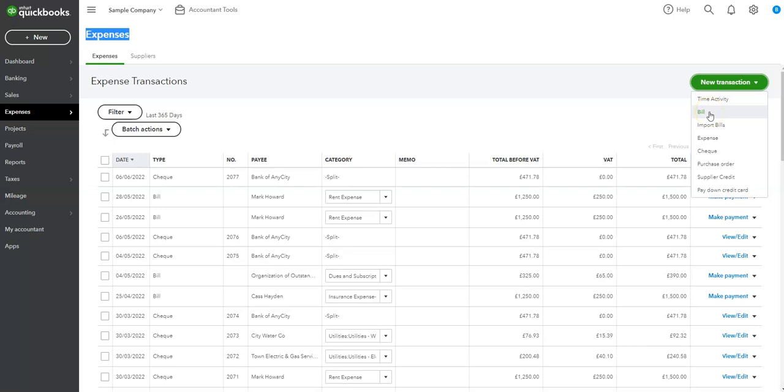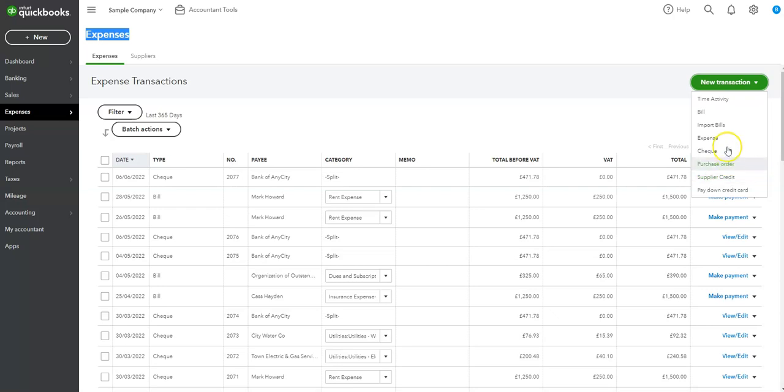If you buy something from the supplier, we can create a bill so that we know when the bill is due, and after that, when you make the payment from the bank, we can actually reconcile this transaction. Import the bill. If you have a lot of bills, we can do reconciliation. Expense, we can see what we're paying from which account, and check, purchase order, supplier credit, and pay down credit card. So supplier credit is all about when the supplier has some credit with you. For example, you buy something from your supplier and you return that, and the supplier says, okay, we give you some credit, so you have some credit on the supplier account. Later on, if you'd like to buy something from the supplier, maybe you don't have to pay for that, you just use that credit.